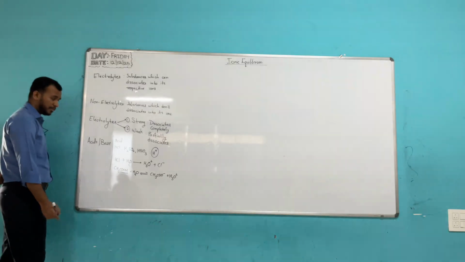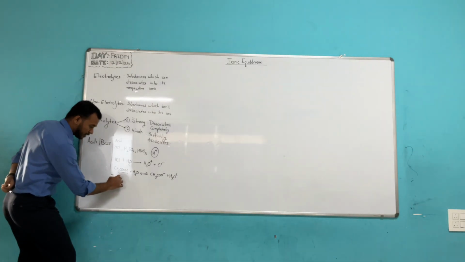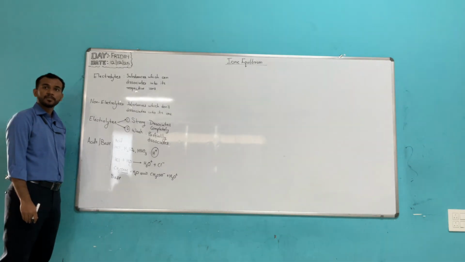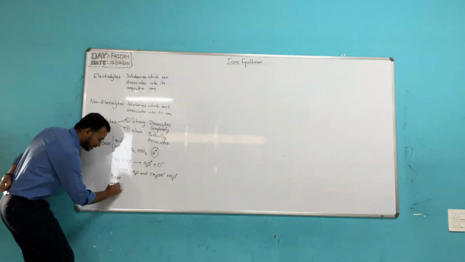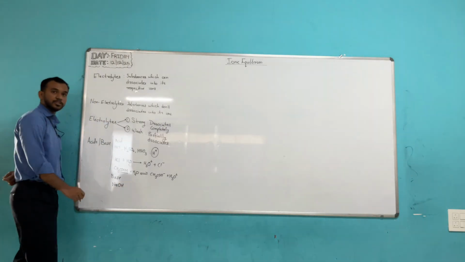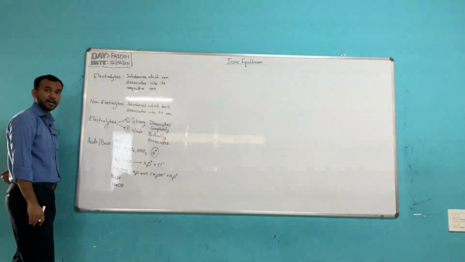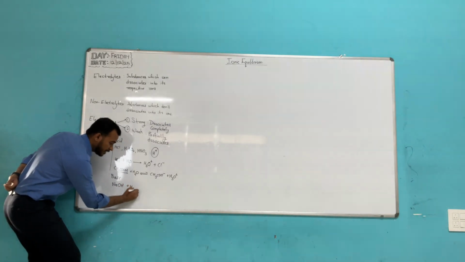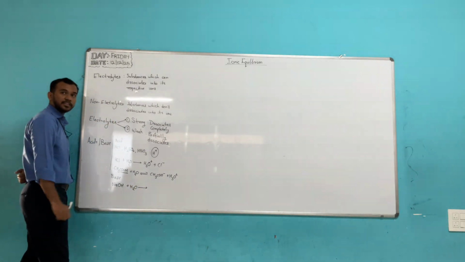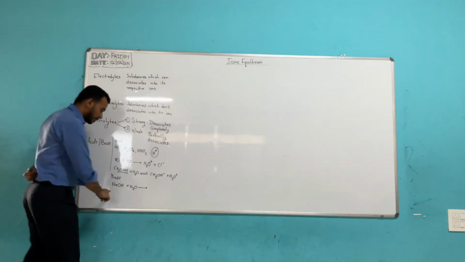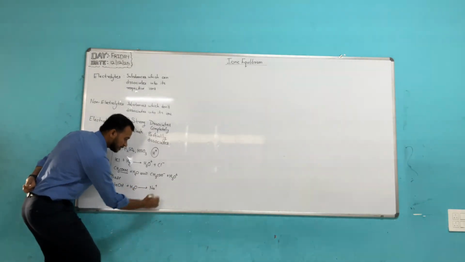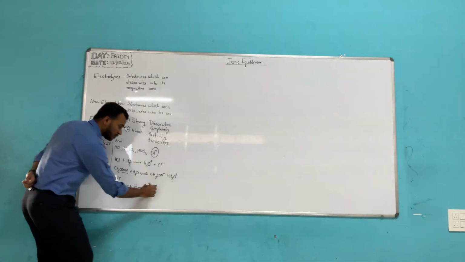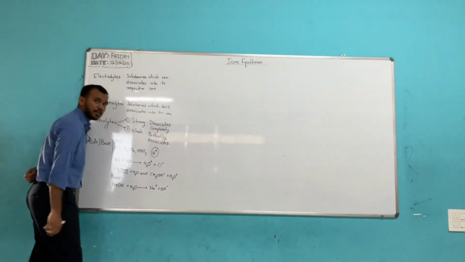Same thing if you apply for the bases. If you apply for the bases, what will happen? Can you tell me one base? First base, if I take the strong base, that is NaOH, the well known sodium hydroxide. Sodium hydroxide, when it dissociates in the water, it will dissociate completely. So forward direction sign, irreversible reaction. It will form Na plus and OH minus ions plus water.